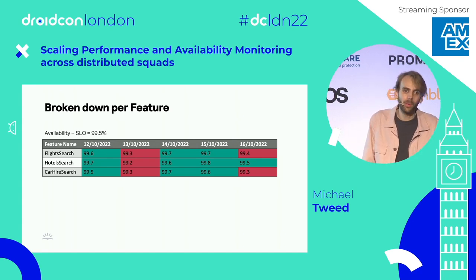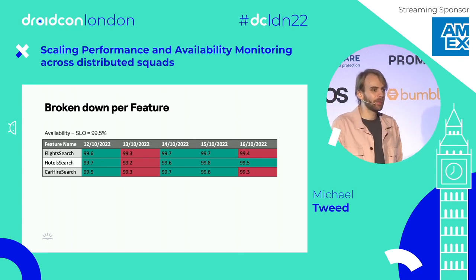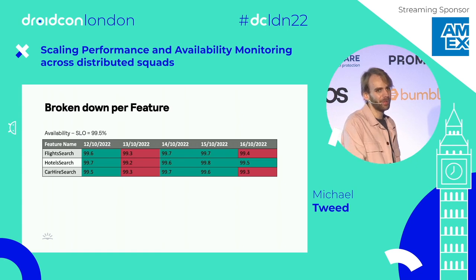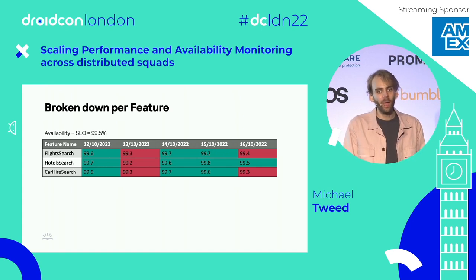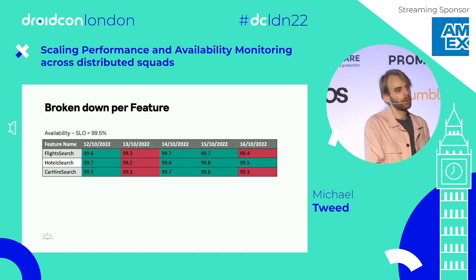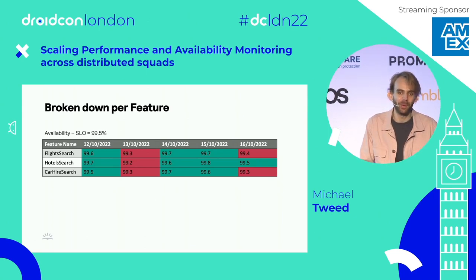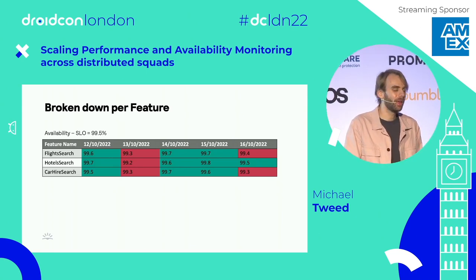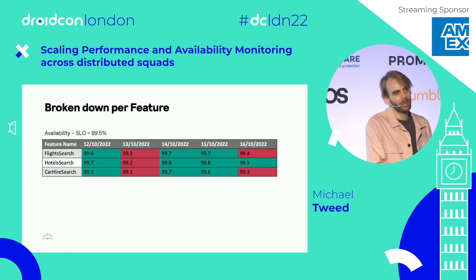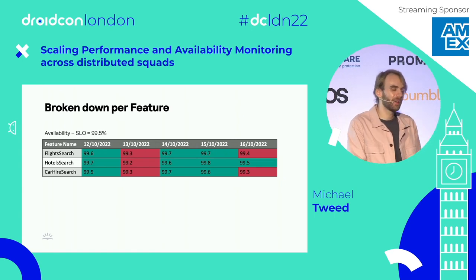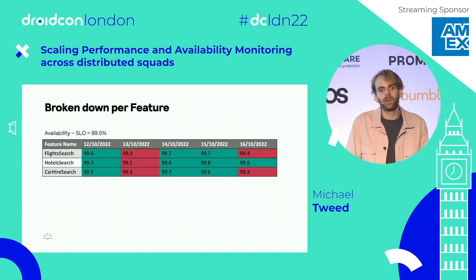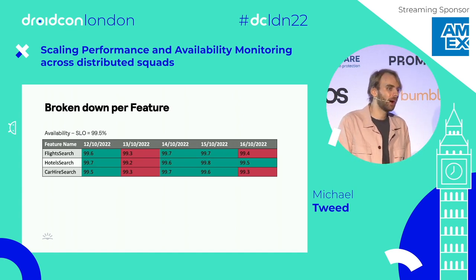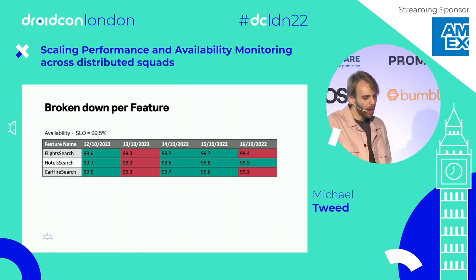Now, it is important to note we have proactive alerting on this at Skyscanner, and so should you. This isn't designed to be just retroactive. It should be part of your process that not only do you get the alerts, but you can also look back historically at your data. This becomes really powerful when you think of companies saying, we had 99.95, or the five nines, 99.999% availability over the past year. It comes from queries like this. And it's quite powerful to say, how available was our mobile app? How well was it performing?